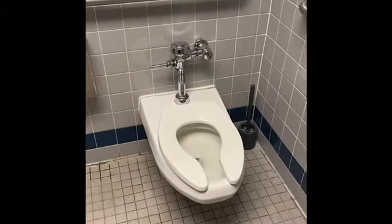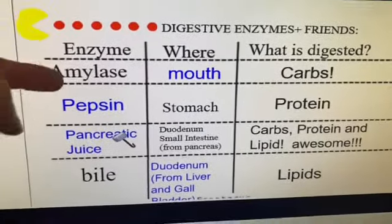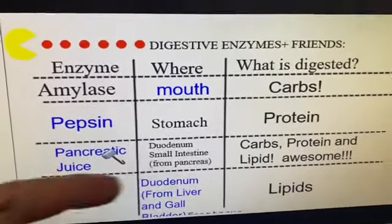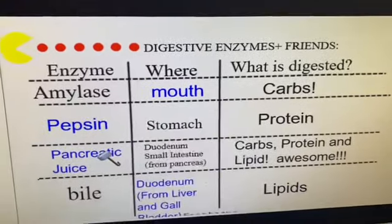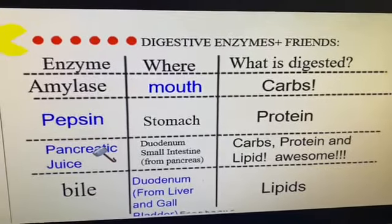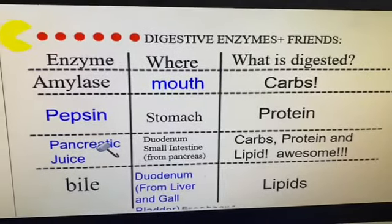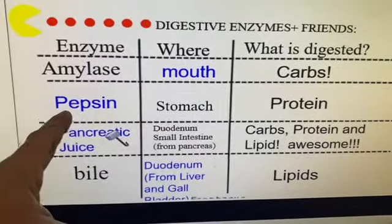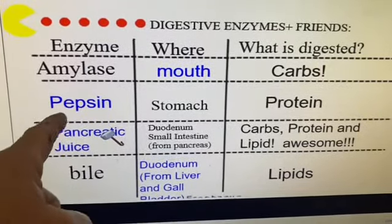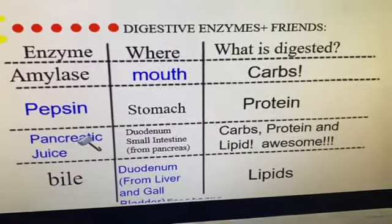Where do we go from here? So a quick recap. All right, food went into the mouth where Captain Amylase started working on the carbohydrates, started breaking them into simple sugars. Then peristalsis squeezed the food, which we would call like a bolus, into the stomach, where now pepsin man, when activated by hydrochloric acid, started breaking down the proteins into amino acids.